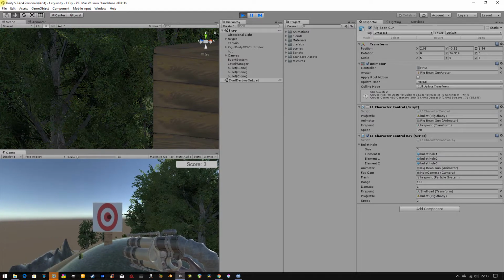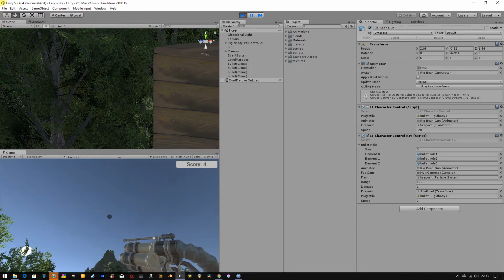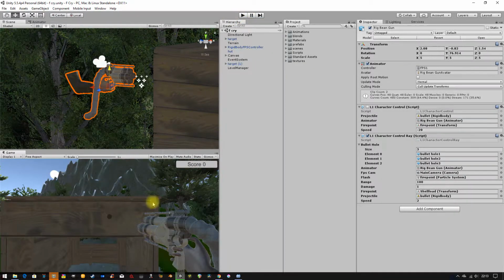And there's my other bullet hole floating in space. So let's escape out of this. But there's a number of things going on. First of all, we're limiting when the bullet hole appears to when it hits an object with a tag. We're instantiating sort of a shell coming out of the bullet. It's not very elegant, but it's effective.